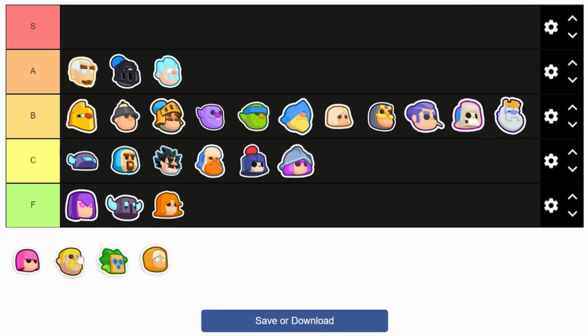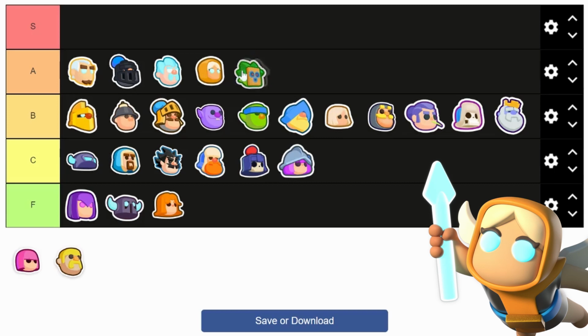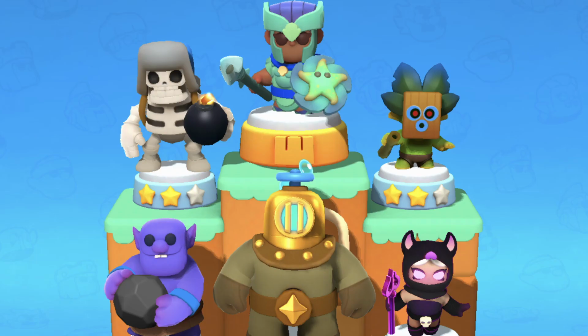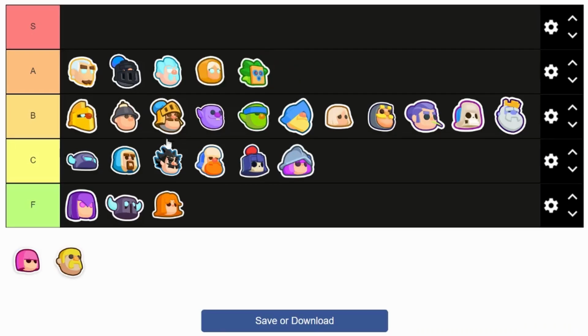And then we got the Healing Ranger and the Dark Goblin. They kinda rely on each other actually. The Healing Ranger heals the Dark Goblin and gives him the hit speed increase with his third star ability, and the Dark Goblin can just deal insane damage. So you see this being used in World Champion, Monk and Shield Maiden decks. It's such a powerful and fun combo to try out.